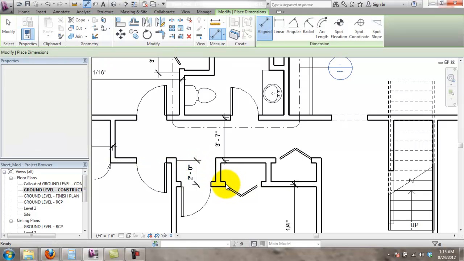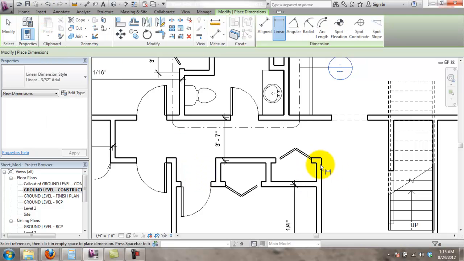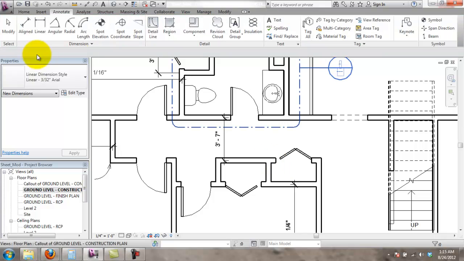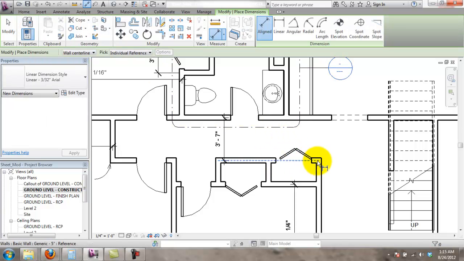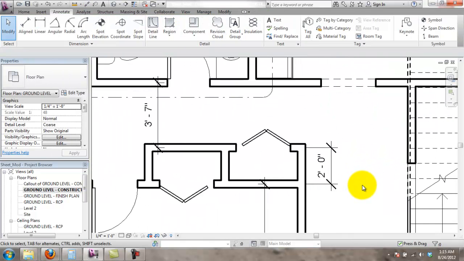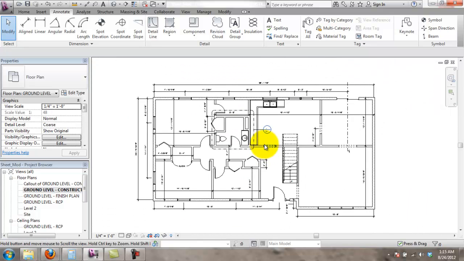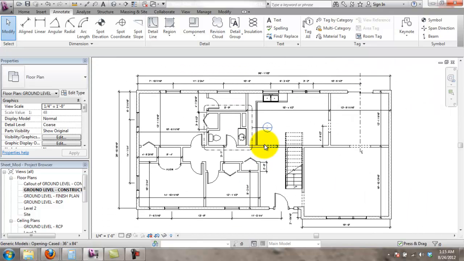Again, we're going to end up with a door tag here, so this probably isn't the best place. So maybe, and we're going to actually end up with a door tag in each one of these. So for this one, maybe I do come out here for that all the way across. Okay, because we're going to end up with door tags here. All right, so I think that's good. I mean, you would need some more dimensions here, don't get me wrong, a couple more. We've actually done a pretty good job here. It won't be too many more dimensions added.